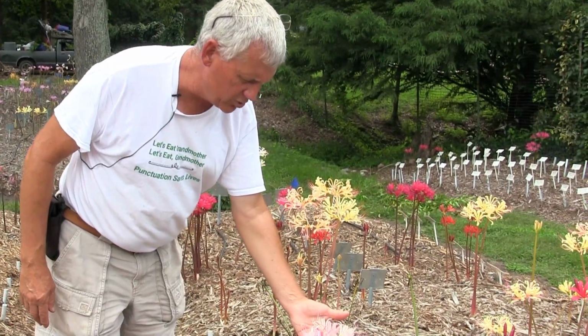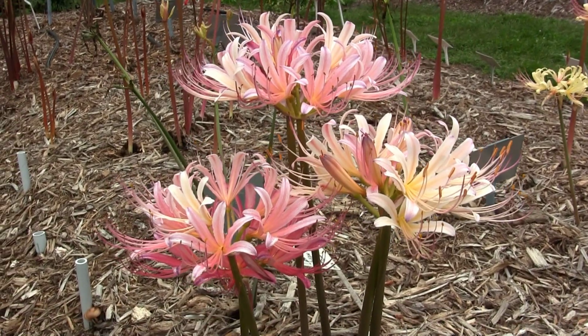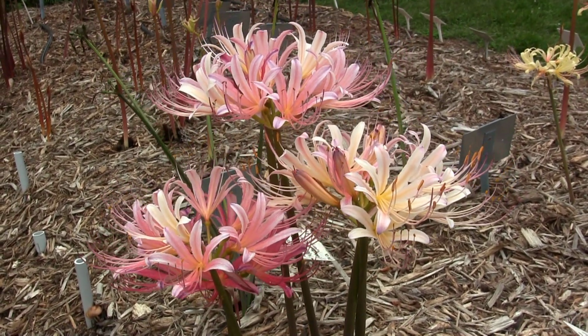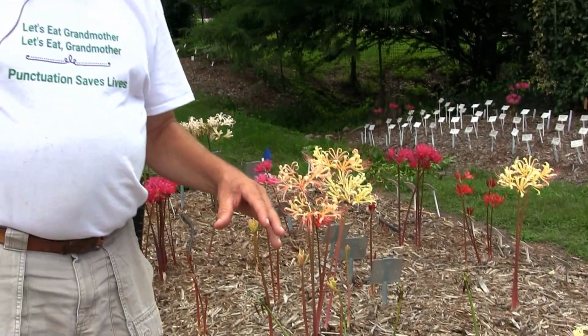So here's a fairly unusual hybrid. This is called Lycoris rosensis. And rosensis is a cross between the ones we showed you earlier, the rosea, which itself is a hybrid between Springeri and Radiata, and that was crossed onto Lycoris chinensis, the yellow one. Now, what we found is when you cross a fall leaf species with a spring leaf species, the results are always fall leafed. And you have to go back and back cross a second time onto a spring one to get the leaf emergent time to move back. So second cross, so 2 parts spring, 1 part fall, gives you something that emerges in December. When you get to 3 parts spring and 1 part fall, it goes back to emerging in spring. So you can create something that really emerges during a wide season based on your breeding.